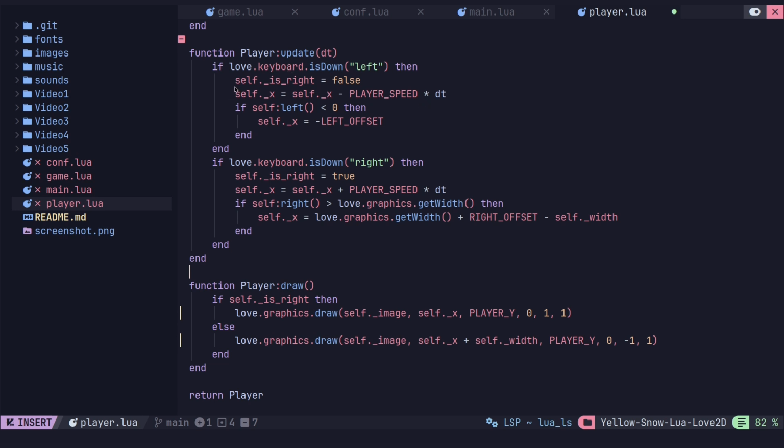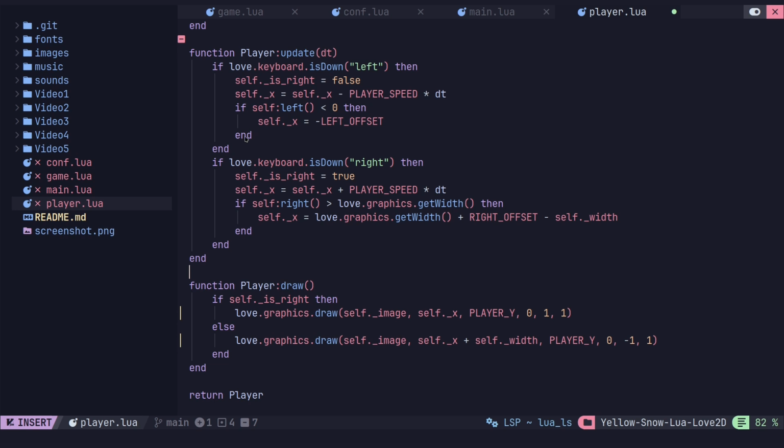So we're using that, and we're just setting that Boolean right away on both of these to be left or right. And then we are using the standard Lua way of taking a variable, and we can't plus equals it or minus equals or whatever. We have to take the variable and make it equal to the variable and the adjusted bit. And we're using this player speed times delta time so that if we have a slower computer, our game is still going to act correctly. Or if you made Lua run faster than 120 or 300 frames a second, the game would still act correctly. You would see the player still move at the correct speed.